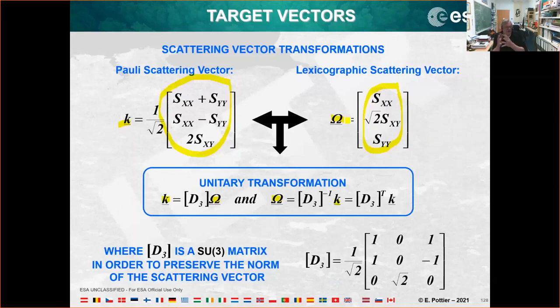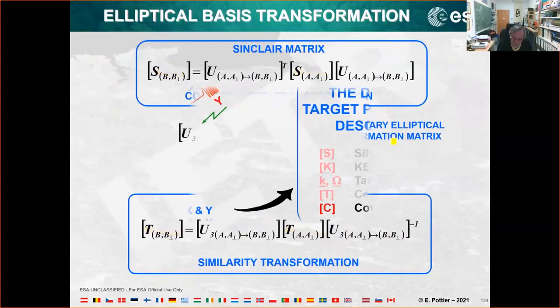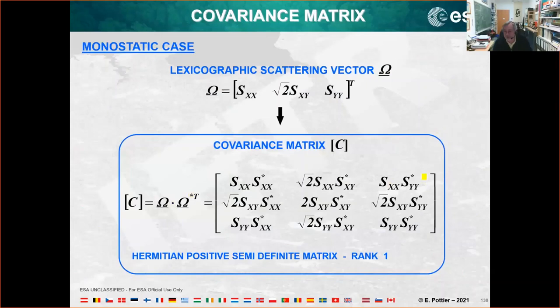With the coherency matrix, I can immediately give a physical interpretation, because remember, for each of these elements I have a physical interpretation. It is Cloude who provided to us this interpretation. With the covariance matrix, I have this information, and it is very difficult. For example, today, I don't know what this parameter means from a physical point of view. I just conclude that it corresponds to the correlation between HH and VV. Okay, this is a correlation. But what does it mean from a physical point of view? If I go back to the coherency matrix, I use HH plus VV, and HH minus VV. So here I have already a physical interpretation.